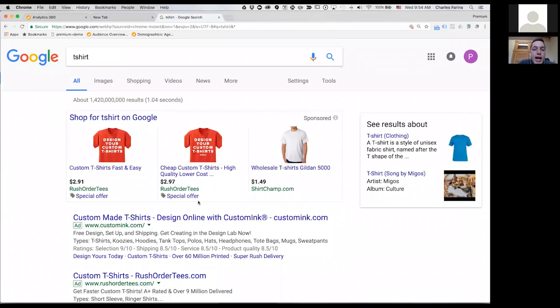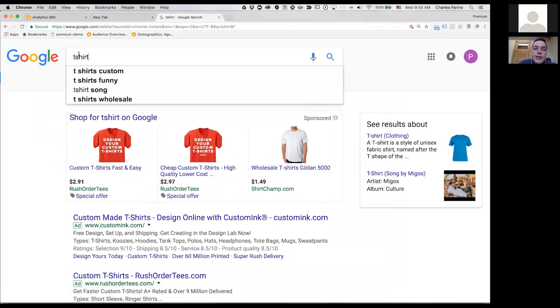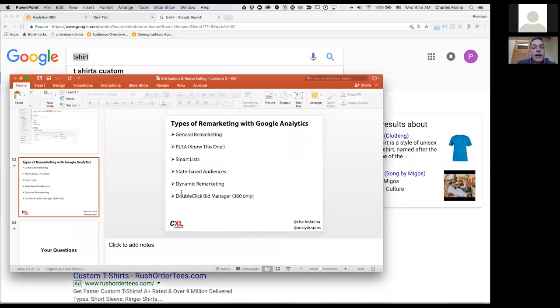What Remarketing Lists for Search Ads allows you to do is build a list of qualified traffic. So you qualify the audience. In this case, if I'm the Google Merchandise Store, I can build an audience of anyone who looked at any of my shirts pages. I can send that to AdWords, and then I can say, okay, Google, I'm only going to bid for the keyword t-shirt if they've been to my site before and they've actually looked for a t-shirt. So this allows you to enter auctions for highly competitive or generic keywords that you would otherwise never touch because they're too expensive or too prohibitive. And you can say, okay, I'm going to enter those, but only for this set of qualified audience. So this is a way you can take limited ad spend and be highly competitive for keywords that maybe you couldn't necessarily compete with your competition on before.